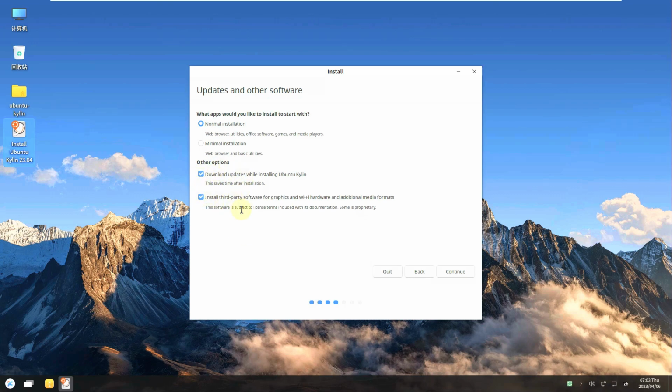In my opinion, it's up to you. If you want to install it later, it's up to you, no problem. Click on continue. It's going to take a few seconds because Ubuntu is preparing the drivers. It may take up to a minute maximum, or a minute and a half.